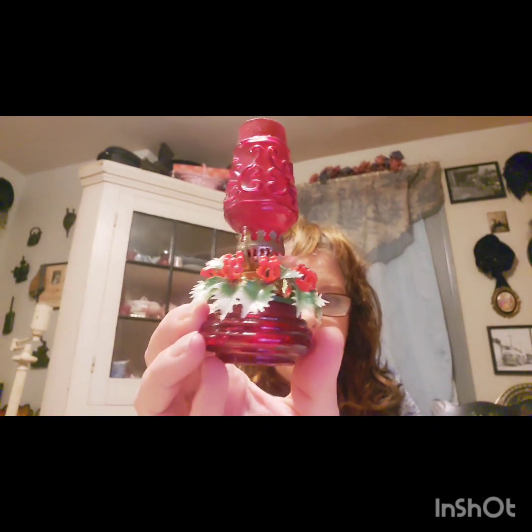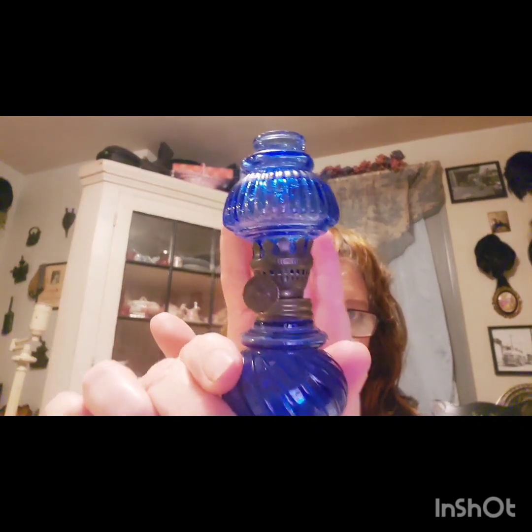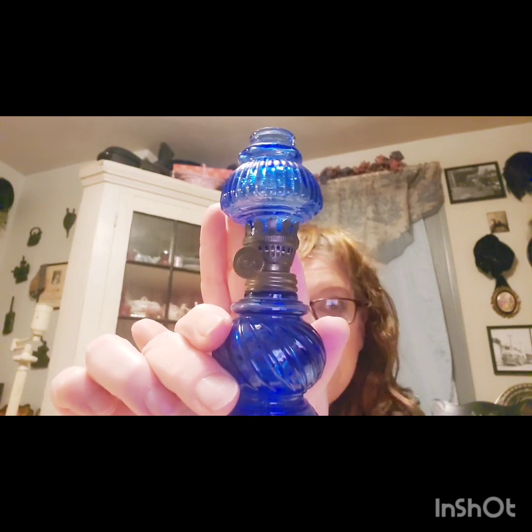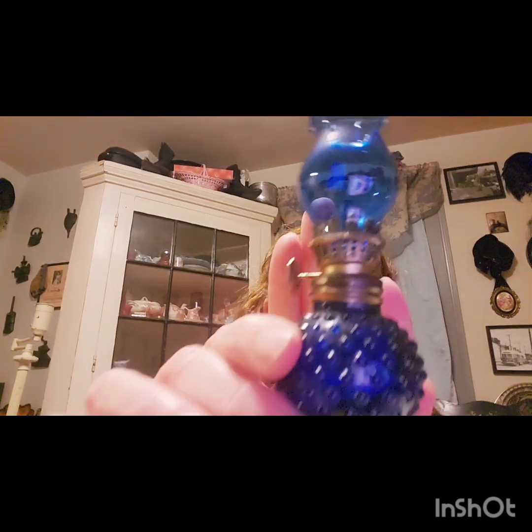But here's the second oil lamp. Let me move that to the side. And here is the third one. I just love the style of them. In case you don't have room, but you like the oil lamps and don't want the big ones, then you have these tiny little miniature ones that you can add to your collection and still give the same kind of ambiance. Here's another one.